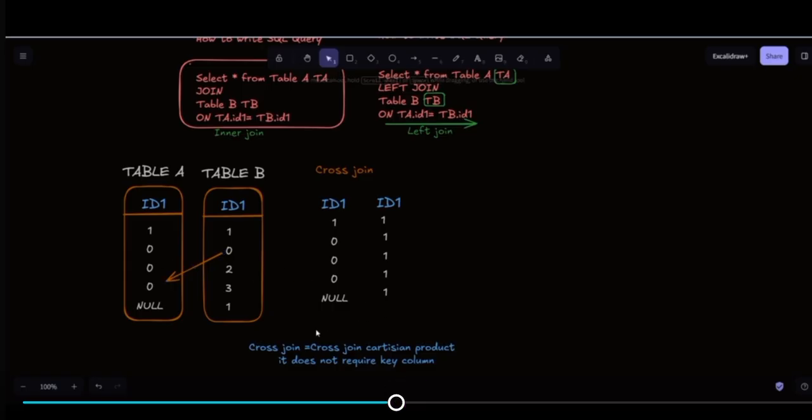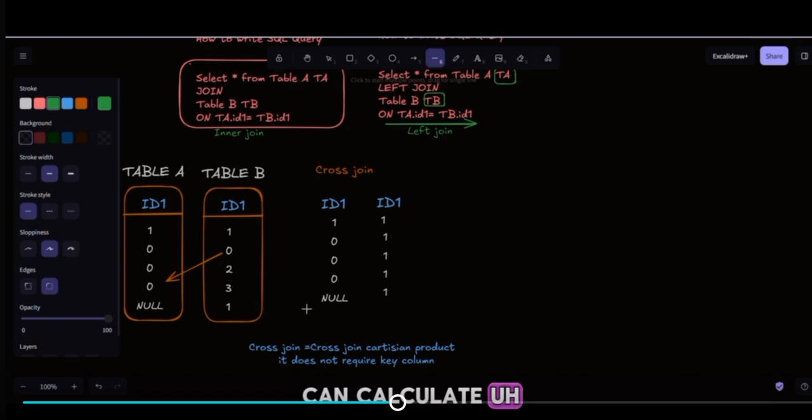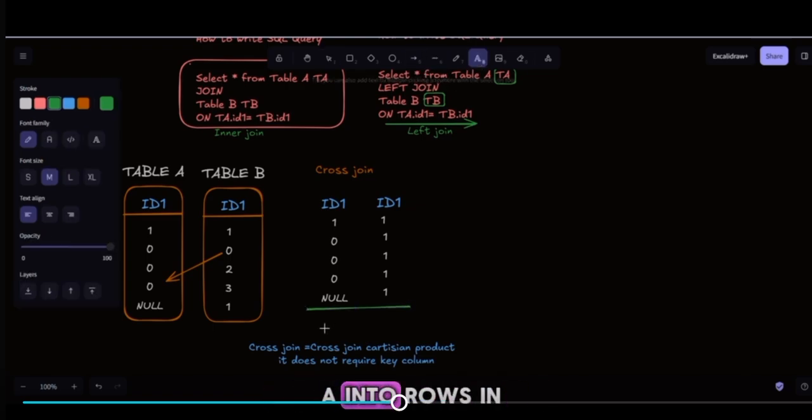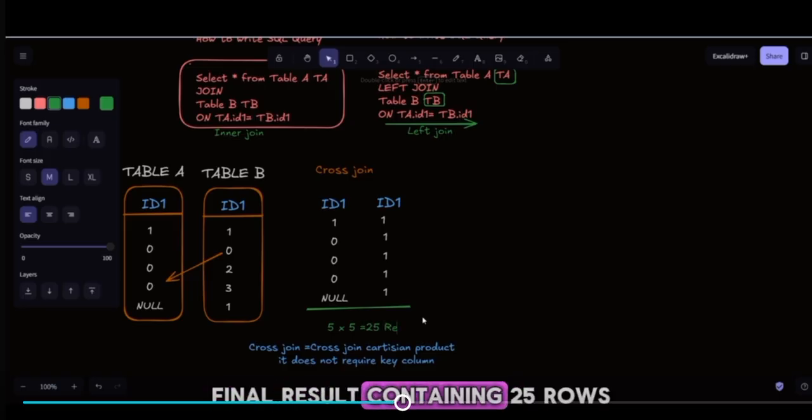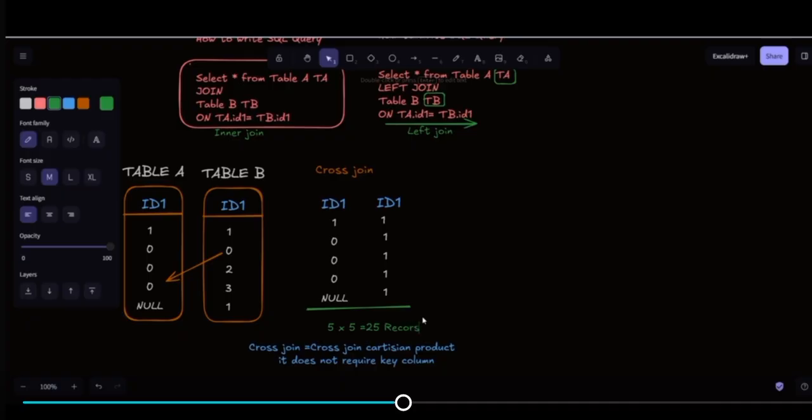The total rows can be calculated using the formula: rows in table A times rows in table B. In our case, we have 5 rows in table A and 5 rows in table B, so we'll get a final result containing 25 rows or records.